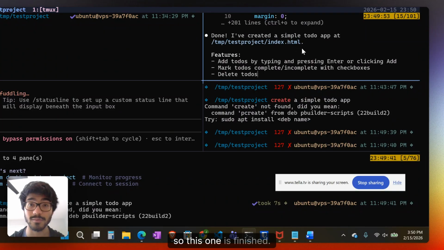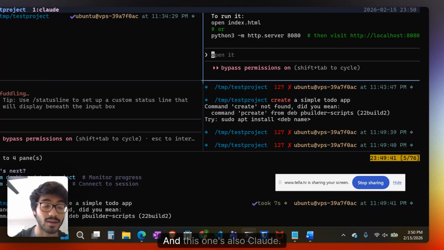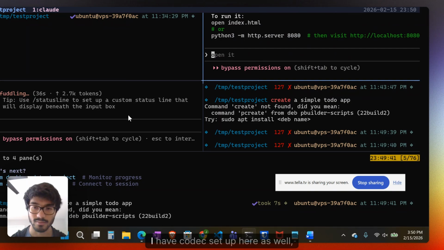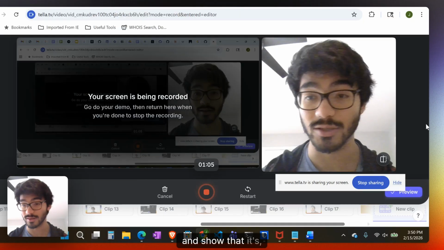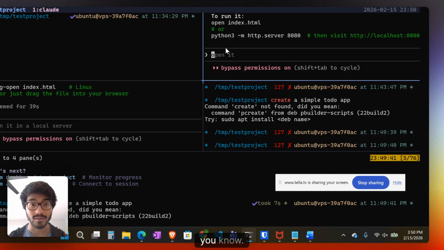Okay, so this one is finished. This is Claude Code, I'm pretty sure. And this one's also Claude. Yeah, two Claude agents. I have Codex set up here as well, but it's not showing up. But yeah, I just wanted to show the final product and show that it's working.